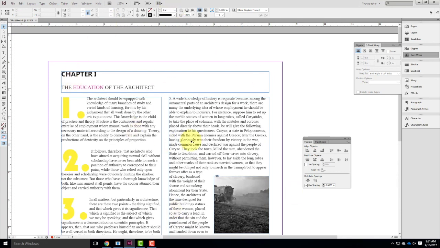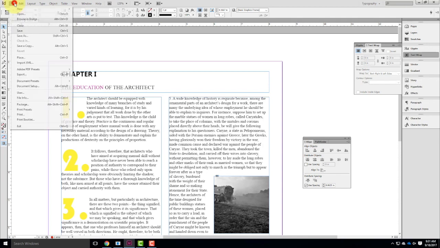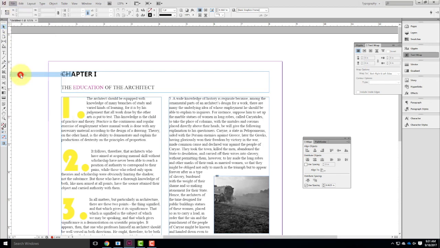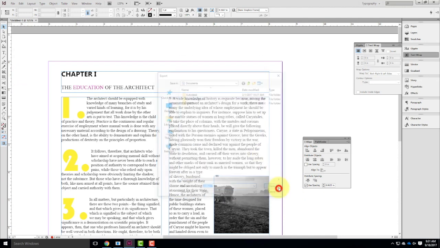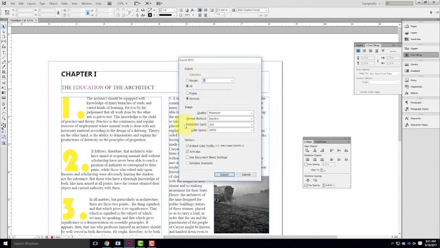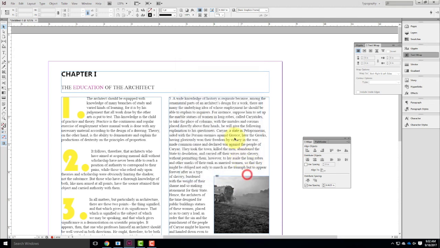So once I'm done, I am going to save this as a version. Typically, we're going to get into making PDFs from InDesign. For our purposes today, a JPEG is just fine. When I'm done, I'll go to File and then Export. And I'm going to choose JPEG as my type. Remember, once I click Save here, I need to make sure my resolution is set at 300. Otherwise, your image is going to be too small and too blurry. So we'll set it at 300 before you export.